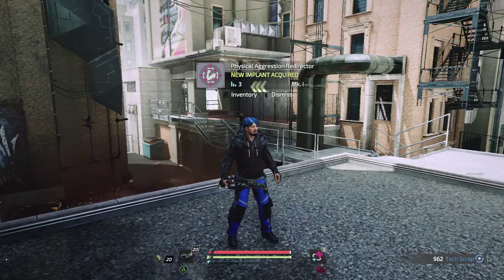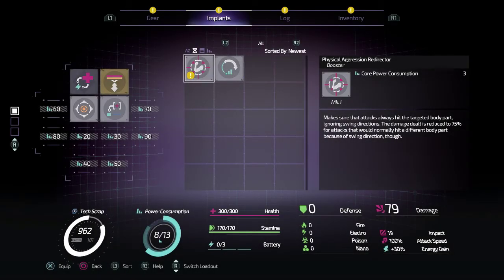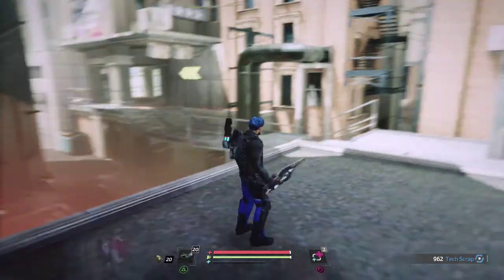Have a new implant. Physical aggression redirector. Make sure that attacks always hit the targeted body part, ignoring swing directions. The damage power is reduced to 75% for attacks that will normally hit a different body part because of swing direction. So, nah.